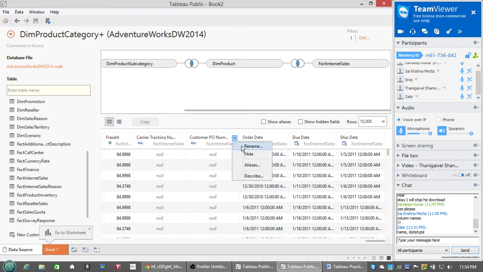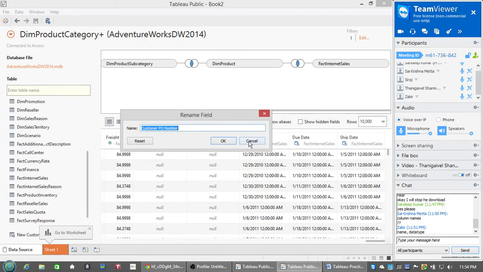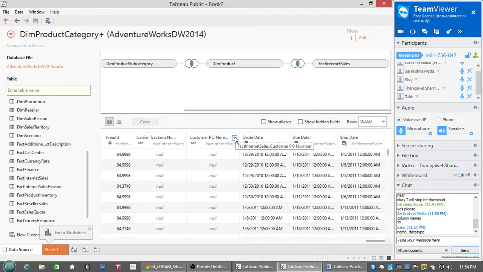You have the ability to rename these column names at this level. You can choose to do that, or you can leave it as is, because these are business friendly names right here. I'll go ahead and click on sheet 1.